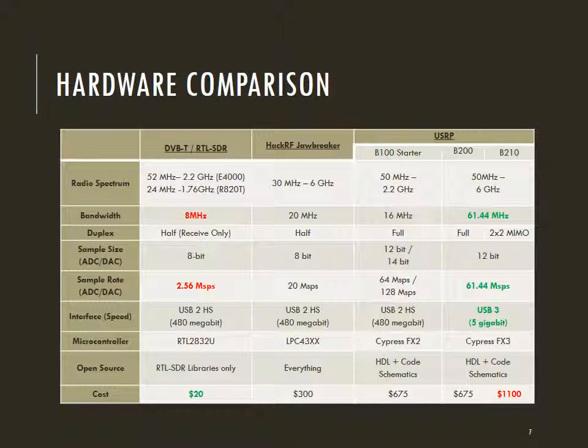The USB dongles, as I mentioned, go from about 20 megahertz up to 2.2 gigahertz. The USRPs have an even wider range, but if you look, maybe not by so much. The USRPs have the most bandwidth, they're full duplex, high sample rates, very, very fast interface, and, well, you get what you pay for. But, as you'll see with some of our experiments, not necessarily with the R820 dongles. They're actually very, very versatile.